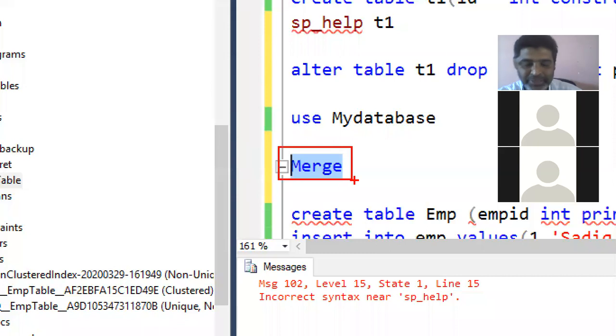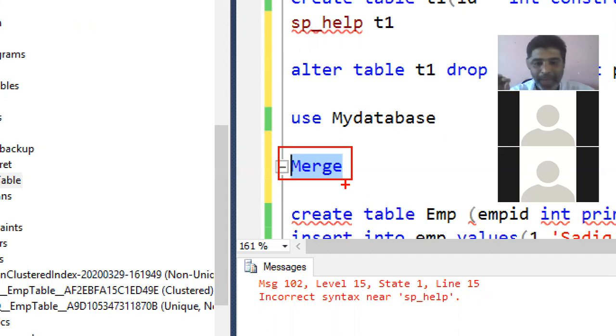I think I discussed merge when we were talking about DML operations, insert, update, delete, but I did not go into it practically. I said there is also a merge command, where the data can be transferred from one table to another table. We have something called an append query, and this is doing the job of both append as well as insert.